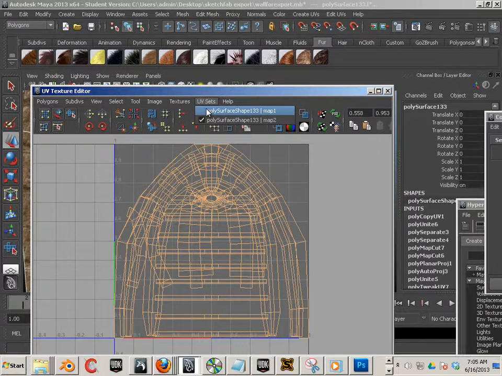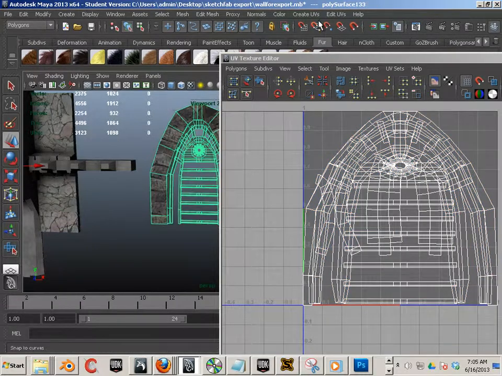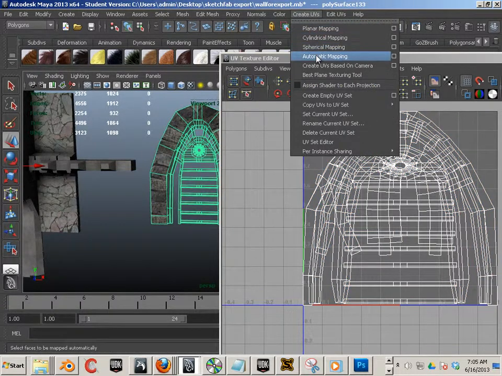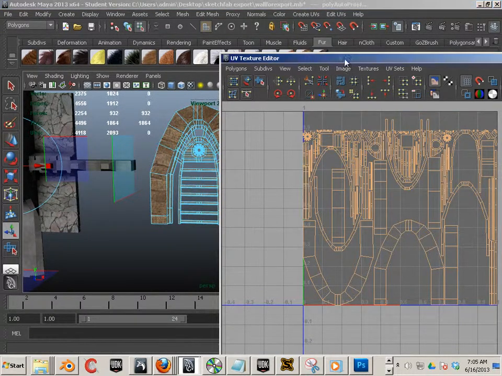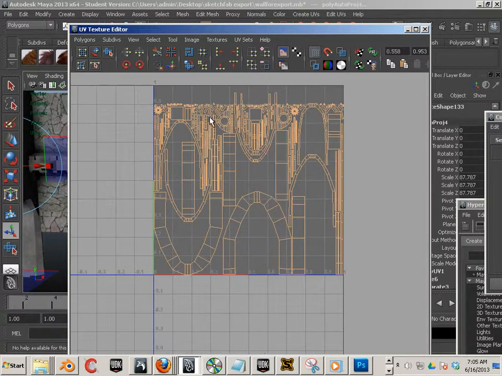So now what I have is UV set 1 and UV set 2. In UV set 2, I can make automatic mapping happen. Lightmass likes automatic mapping, but it also likes to have distance between these pieces.